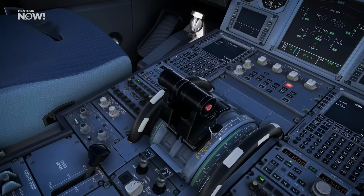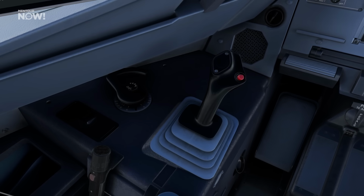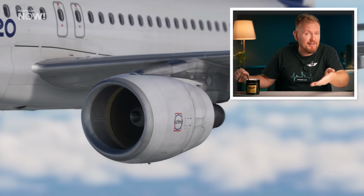But here also comes a pretty important detail, because it won't physically move the thrust levers when it does this TOGA lock feature, nor will it move the side stick when it intervenes, which is something that I am personally not a big fan of. You see, my experience is that pilots, especially when they're under stress, respond a lot quicker to combined visual and tactile stimuli if they need to quickly understand what the aircraft is actually doing. So a thrust lever in idle, which in reality is producing full thrust, is in my view not very helpful in re-establishing that crucial situational awareness, but we'll get back to that soon.